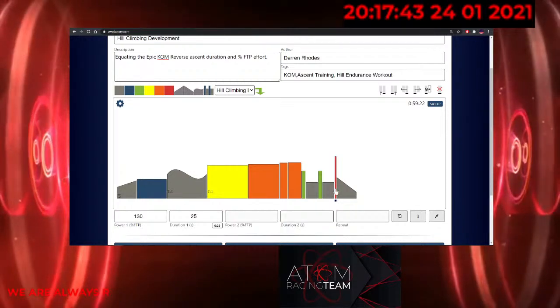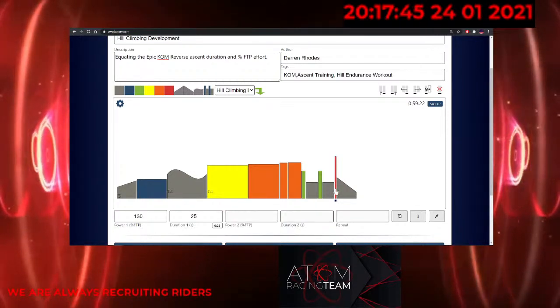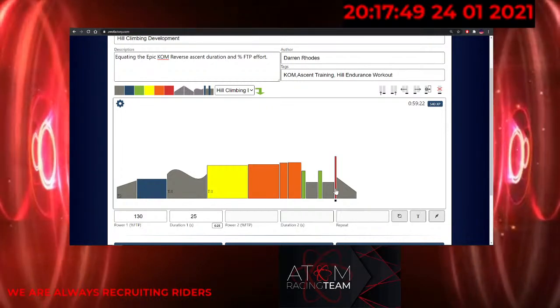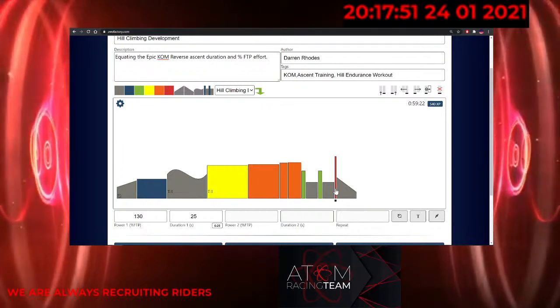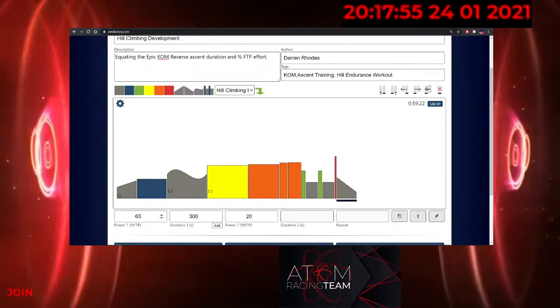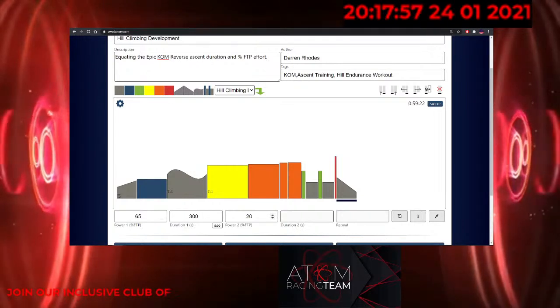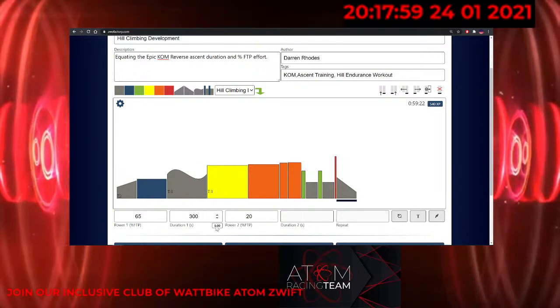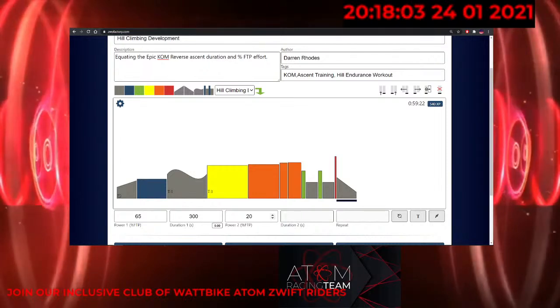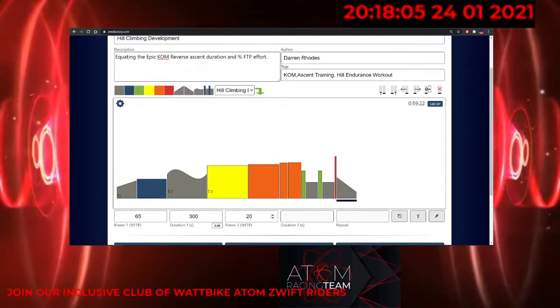And then this is the sprint finish. It's 130%, so really working hard. This would be real high watts per kilogram for about 25 seconds. I've gone through the banner, and then the last thing you do is a 5-minute cool down. So I'm dropping from 65% to about 20. To be honest, it never lasts 5 minutes. I might just jump off the bike at, say, 35%, 40%, and finish the ride early.